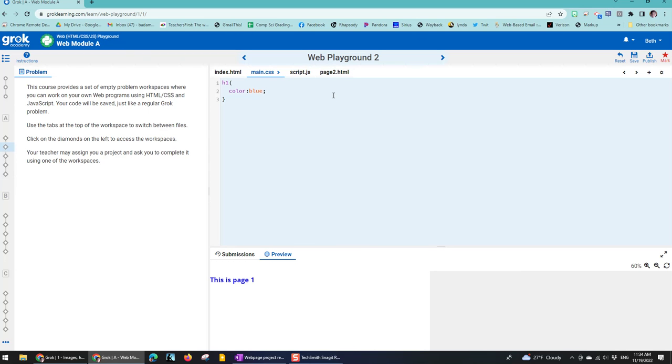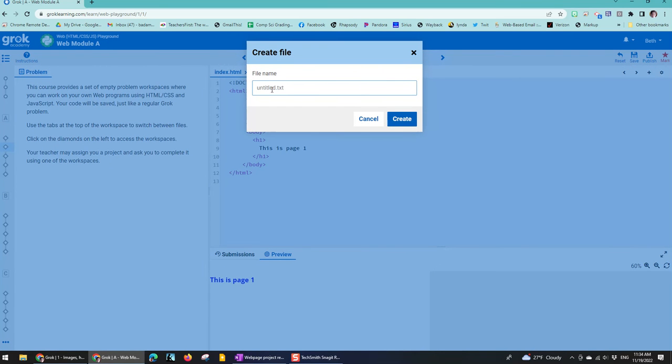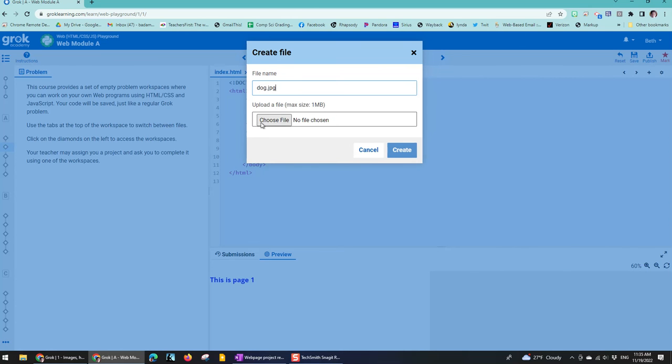Now you also are going to have pictures on your pages, and to do that over here you're going to click on the plus button again. And if you type in the name that your picture is going to be called, I'm just going to call it dog, but then you'd have to put in the .jpg. As soon as you put that in, it's going to ask you to choose your file. So you click there to choose the file from your computer to upload to use as a picture. Then in your picture link, you would have the name of that as a file.